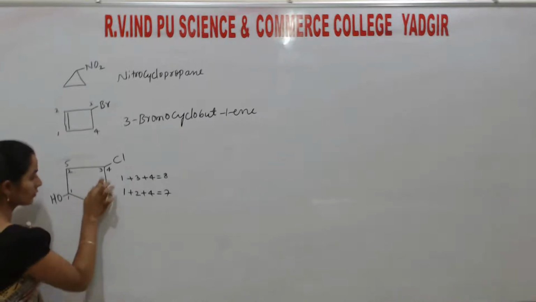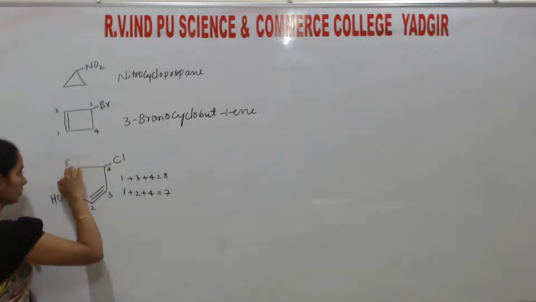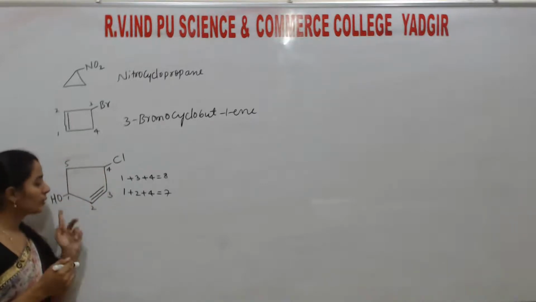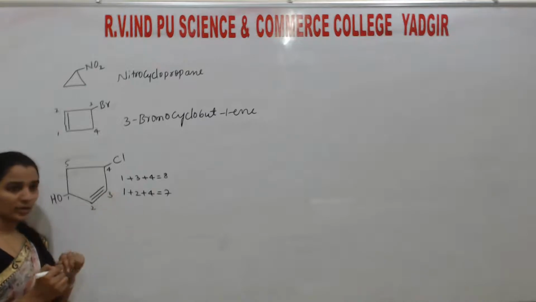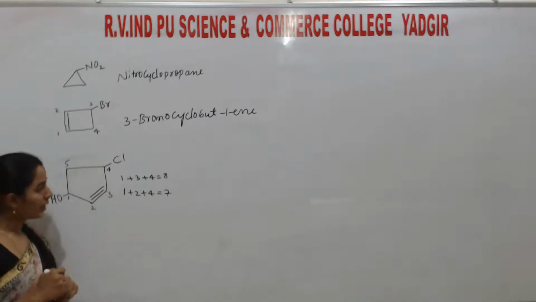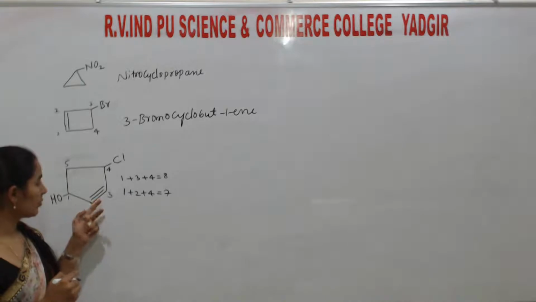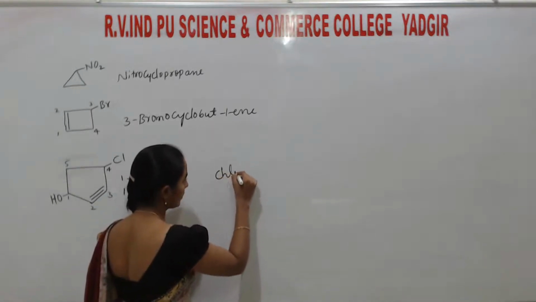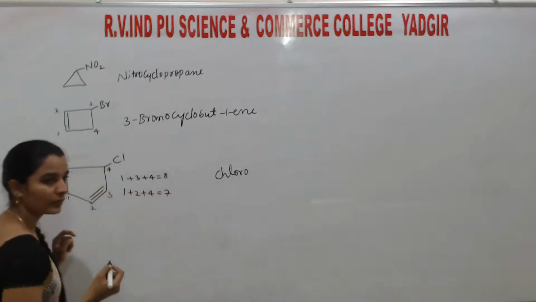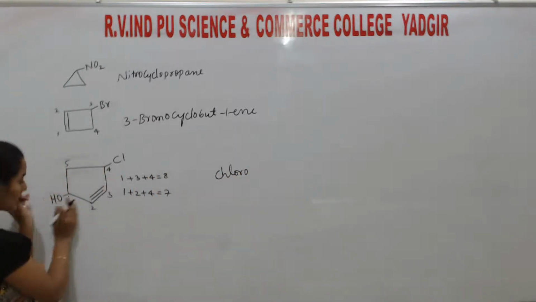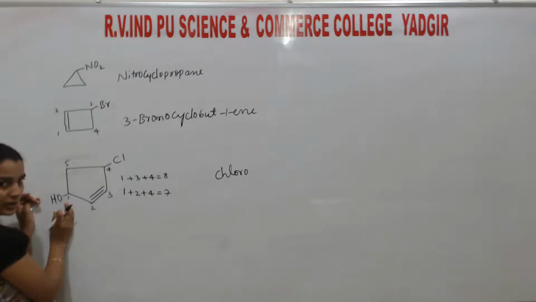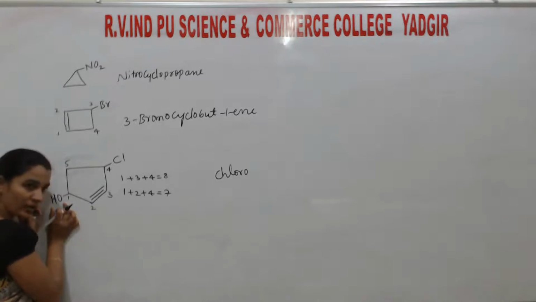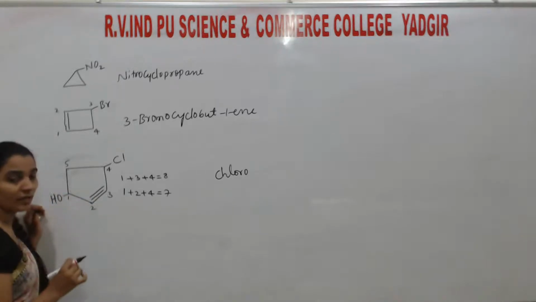Understand? So this one is wrong. Always remember, first position is for alcohol only. 1, 2, 3, 4, 5. So this is the correct way of numbering. Next, write the name of the compound. This is prefix. Guess the name. Chloro. Next, this parent chain, because this is the suffix. Understand? OH has prefix as well as suffix, but this is the main functional group. It is considered as suffix.